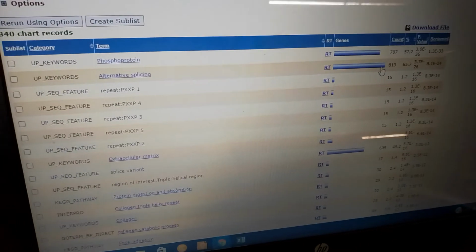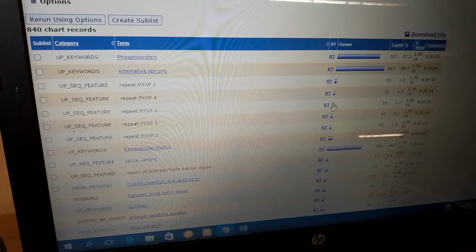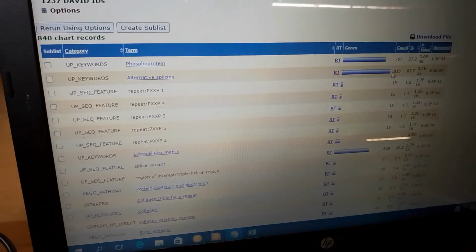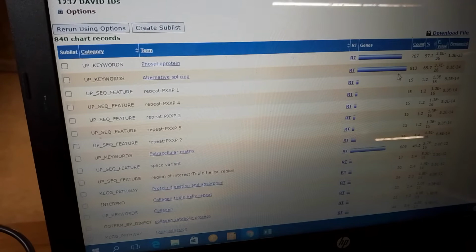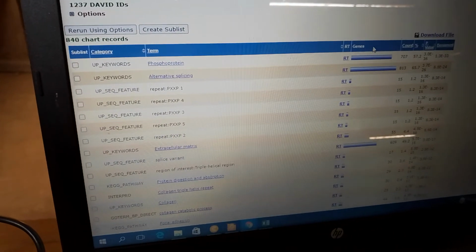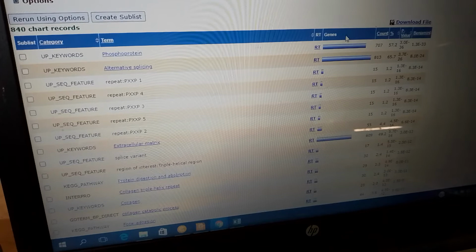So we see the count, the pathways that have been given. We see this band. This band is showing the gene count. So the longest one is the one that is most enriched, with the highest number of genes from our list. You see this one is shorter, and this one is very long. But what I will do is come here and select with respect to the count, the gene count.